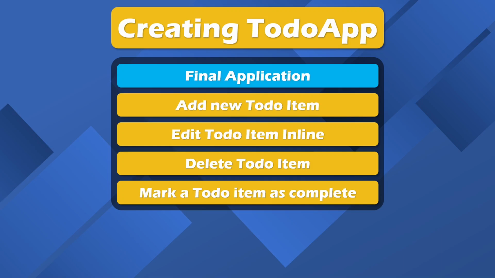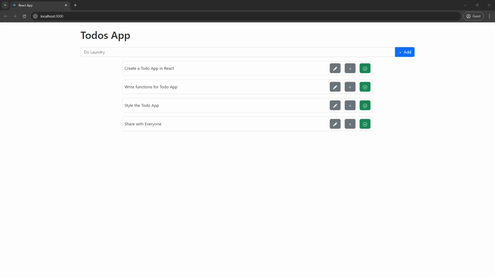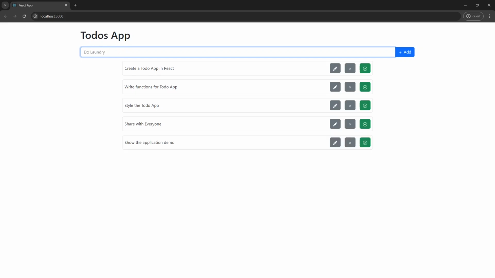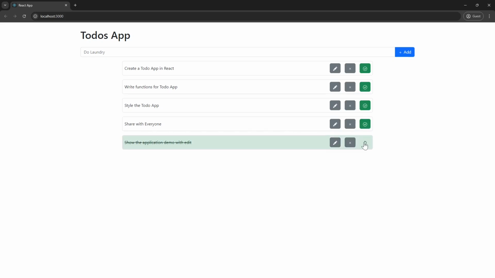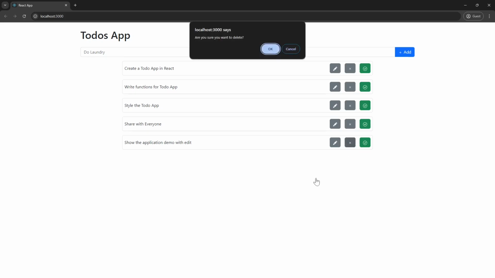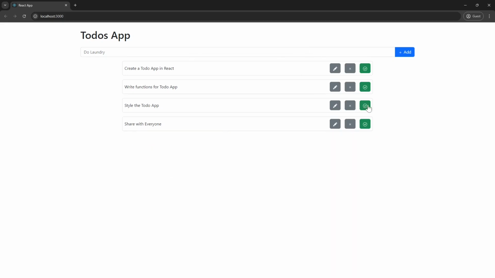Let's have a look at the working example first. So this is how our app would look like. Here you would have the option to add a new to-do. For example, here I was able to add a new to-do. I will be able to edit that as well. The editing takes hold and I will be able to mark that as complete. I can revert the changes and again mark it as incomplete. And I have the option to delete that. If I click on cancel, the to-do will not be deleted. And if I go ahead and click OK, the to-do is removed.